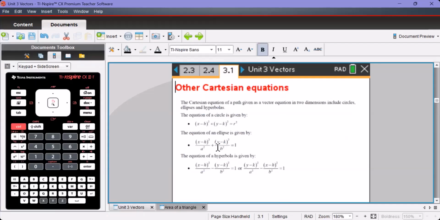We also have there an ellipse, and that's the Cartesian equation of an ellipse, and also a hyperbola, and you've got 2 forms there for the equation of a hyperbola. And so what we'll show this evening, the principles are the same, whether you've got a line, a circle, an ellipse, or a hyperbola.